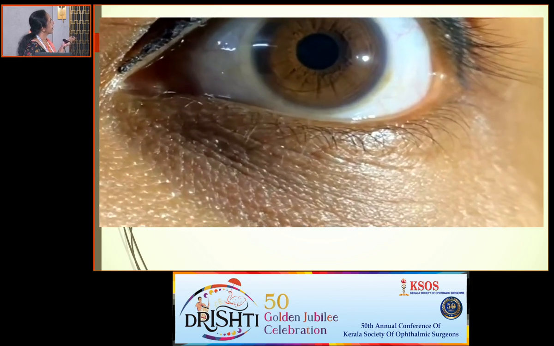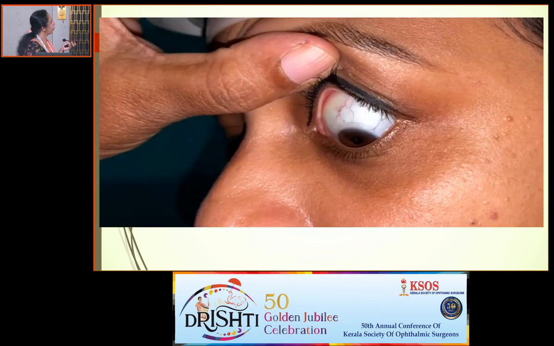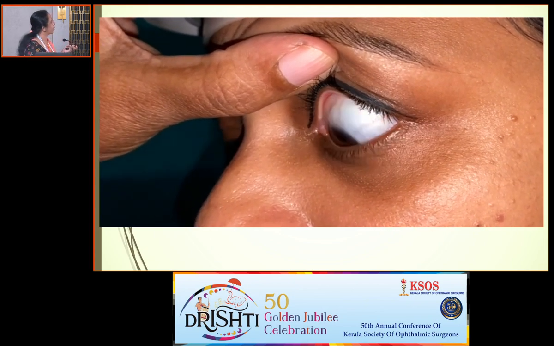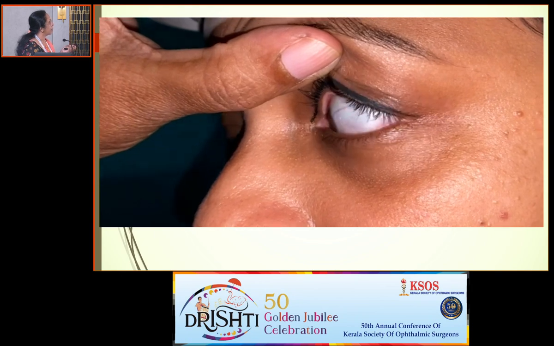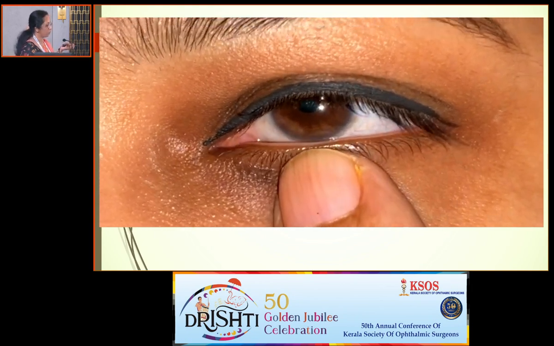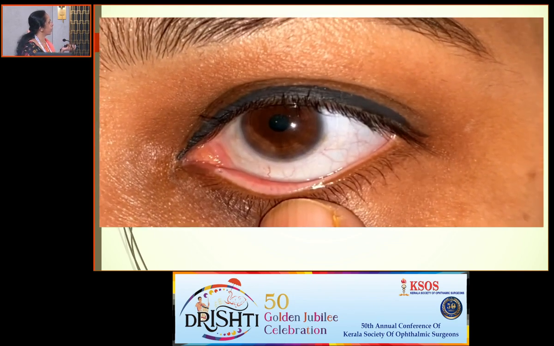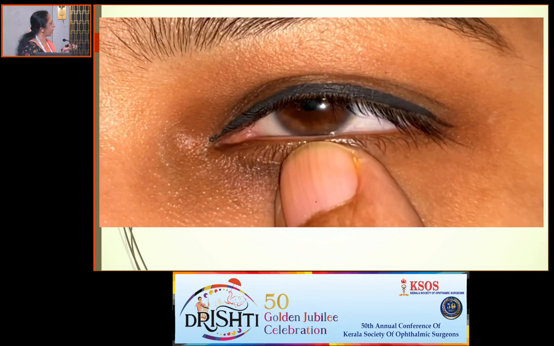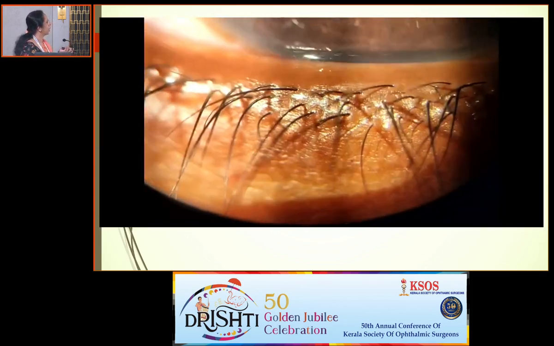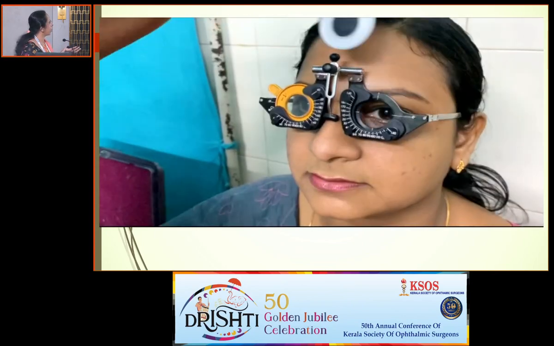So you can see the coverage of the contact lens, that should be adequate all around. When the patient is moving on all sides, the movement should be adequate. It should not move very freely, because if it's a larger diameter lens, it might move too much. Now this is a push-up test. What you are doing, the lower edge of the contact lens is just pushed up and you see whether it is freely coming back down. This also has to be done. When it is very freely moving, that will go off otherwise.